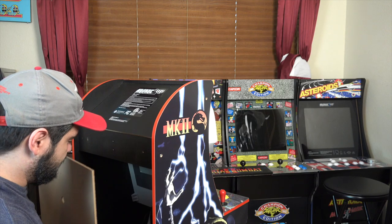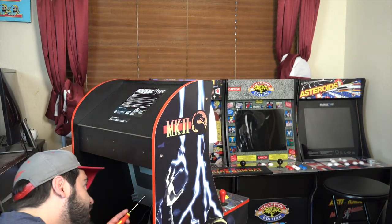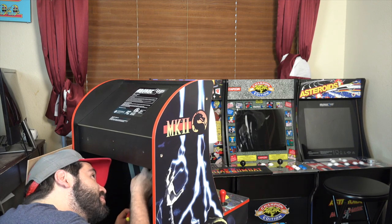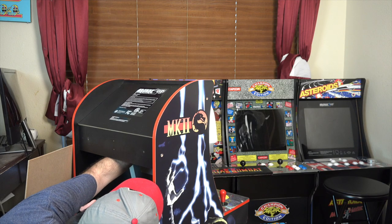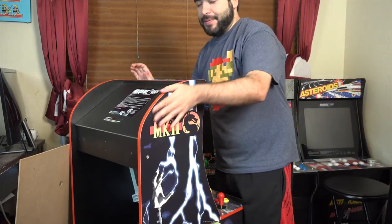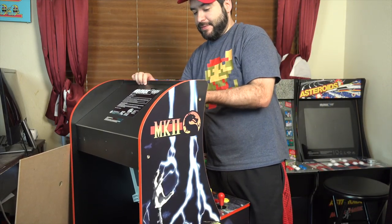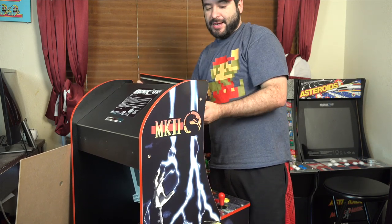All right, so we're gonna pull this out a little bit. There's two screws. You're not able to see because I'm doing this, but there's two screws that are in here that you have to undo to remove this marquee. And they're just right at the top. All right, so we got it loosened up. You just pull it off and it should come right out. You just gotta squeeze it out.